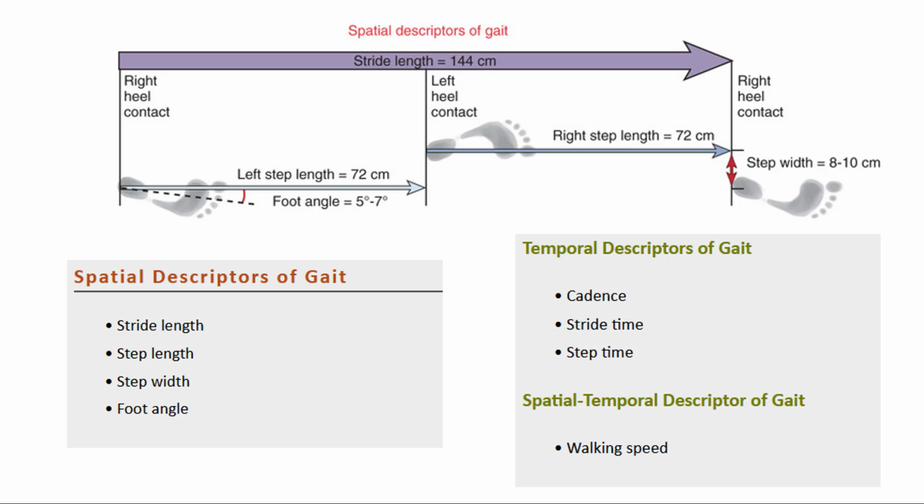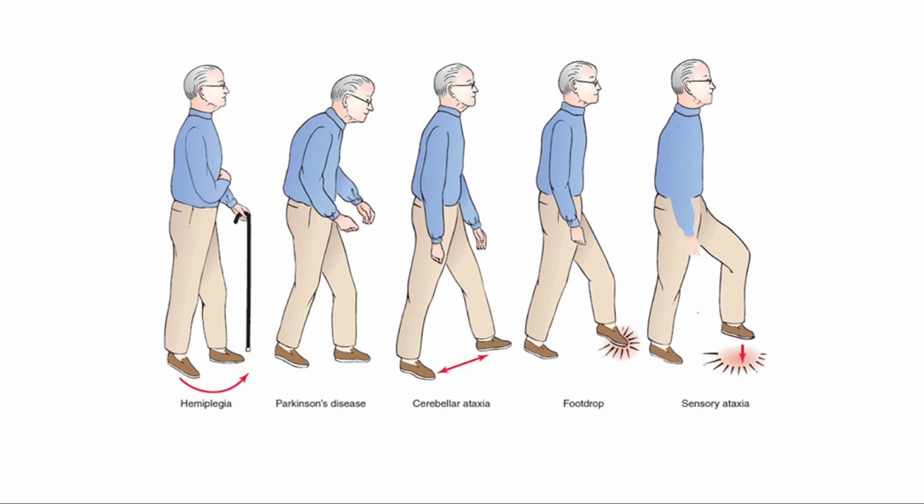Where you'll be doing most of your assessment is more in the qualitative aspect. So looking at, are they limping when they're walking? Are they not getting toe clearance because they're not lifting the foot off the ground? Is their foot hitting the ground flat versus right on the heel? Are they taking a wide step when they're walking? Or are they scissoring, their steps crossing over each other? You'll get a lot into the quality. In fact, when you do any type of documentation, they're going to ask you not just how far they went and how fast they walked, but what was the gait quality? Was there a step-to pattern where instead of taking one left step and a right step past that, they were bringing the left foot forward and the right foot up to that?